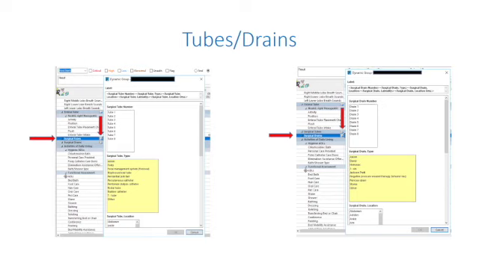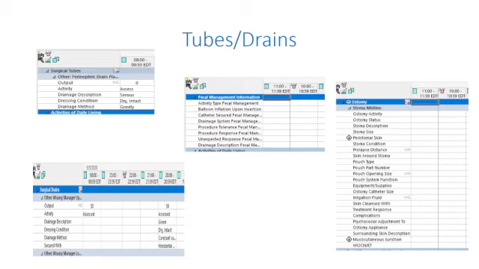If it's a surgical drain, same process. You would click on surgical drains, click on that dynamic group square, name your surgical drain, what kind it is, and the location. Once you've done these things, you can go ahead and document in these sections. So these are some of the tubes and drains that we have. Again, depending on your patient, you would document a full assessment on these drains at 8 o'clock.